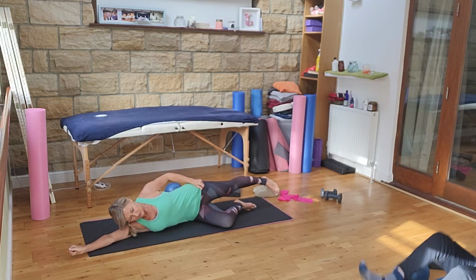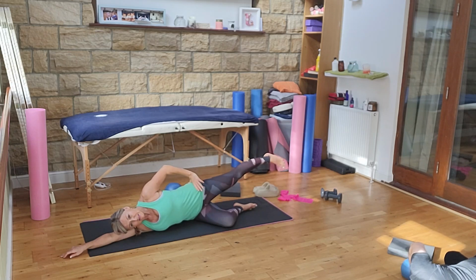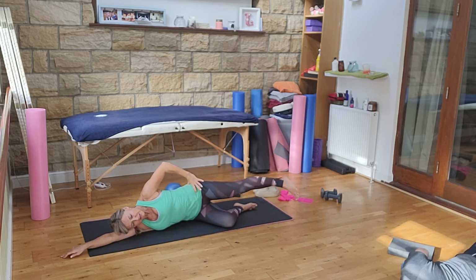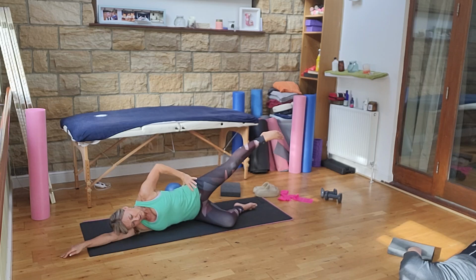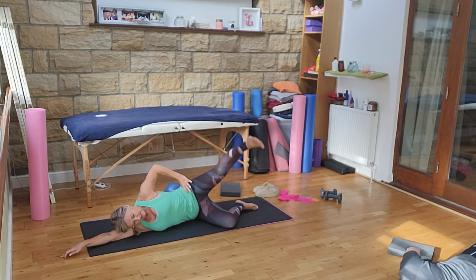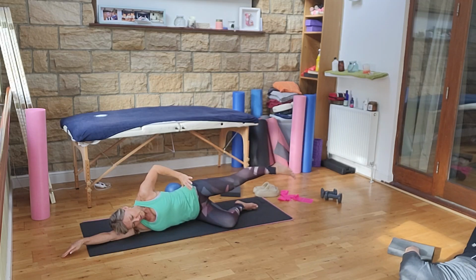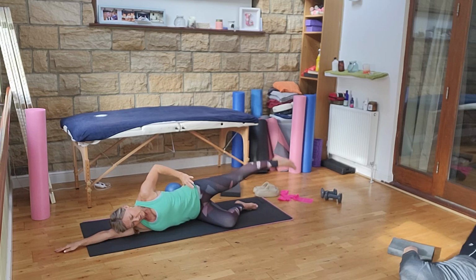And let's just do a little bit of side leg, yeah, just a bit. So we're just going to bend the bottom knee, and we are going to take our circle. I always tell people to do smaller circles, but we're going to try and keep this stability, but we're going to make our circle bigger today. Bigger, and almost bring it slightly to the back. Three, two, one, and then we're going to go the other way.